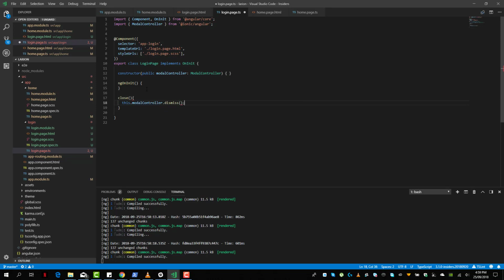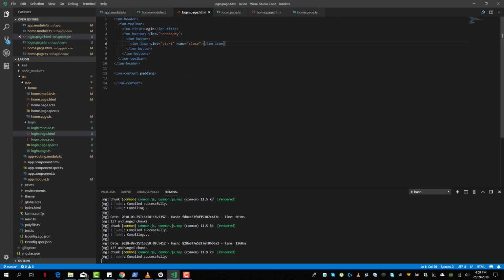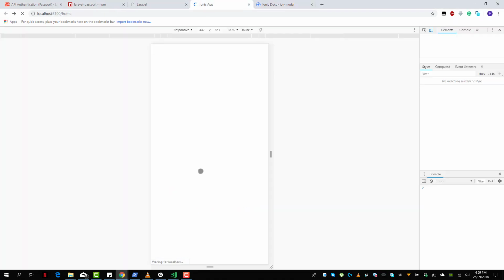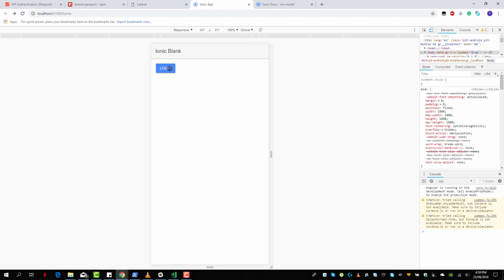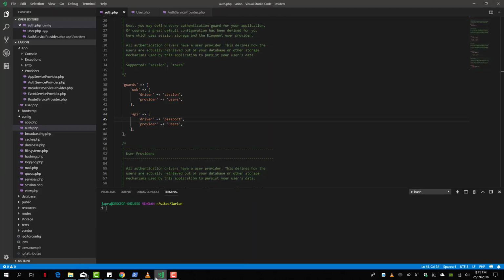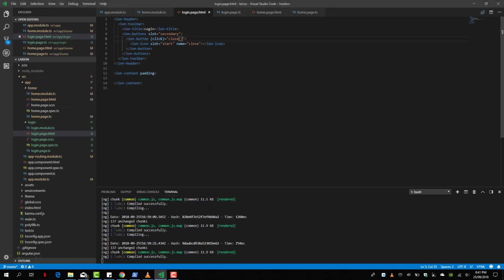Let's go into our login HTML and add it here. So the click event should fire that function, close, and it should work as expected. Login, close, login, close. It's working. That's nice.